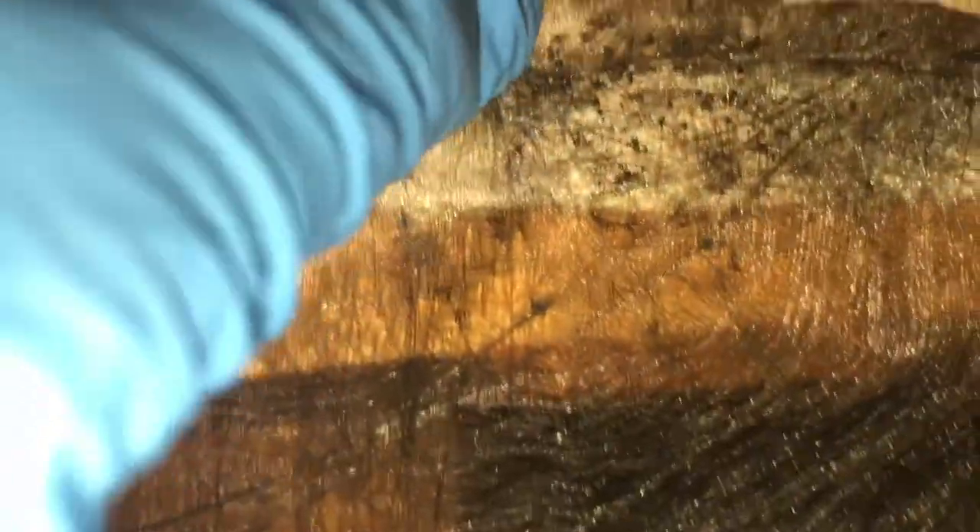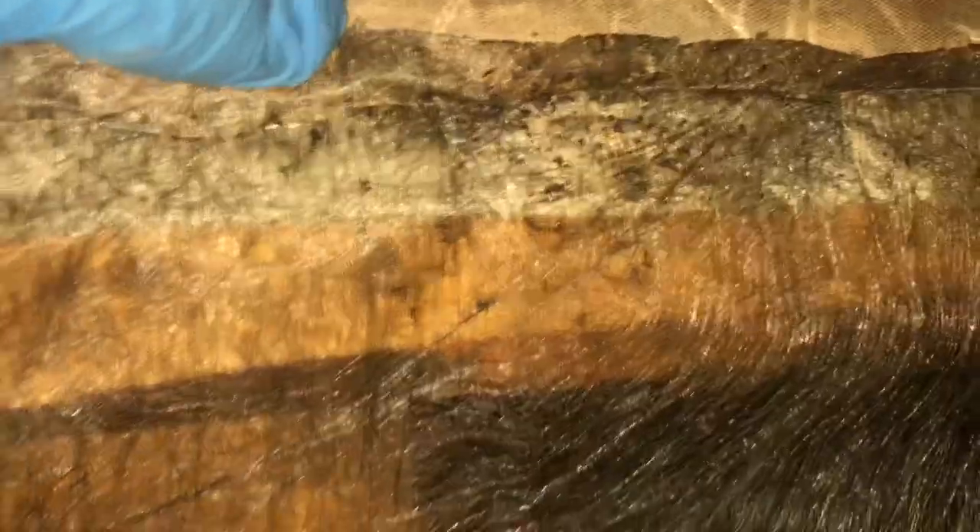Right over here are their eggs - see that little speck right there? That's an egg, a bed bug egg. It's kind of a dark bedroom so it's hard to see, but you can see every stage. Check around the staples - there's a lot of bed bug poop there, all those little black specks. There are also skins - that right there is a shed skin. They also have a little plastic guard on the corner of the mattress - you can peel that back and look inside there, and a lot of times you'll find the same evidence.